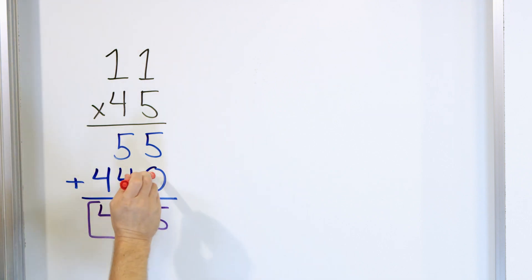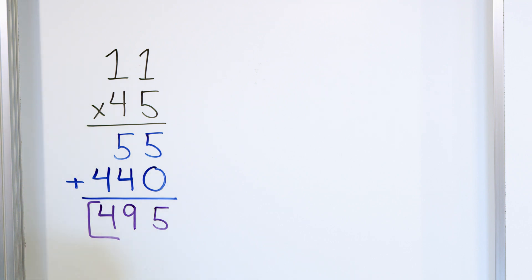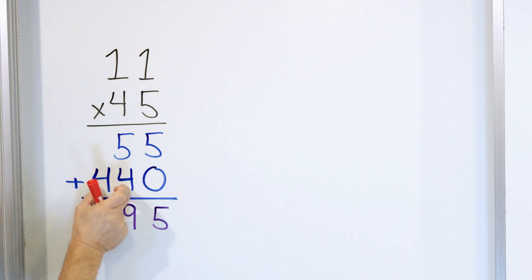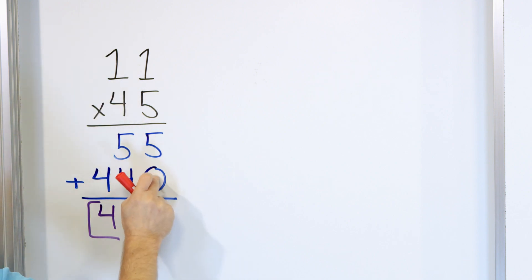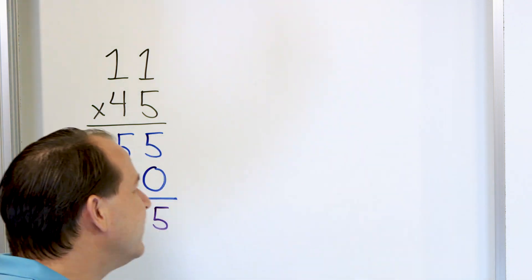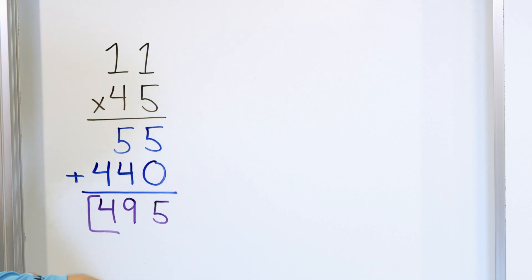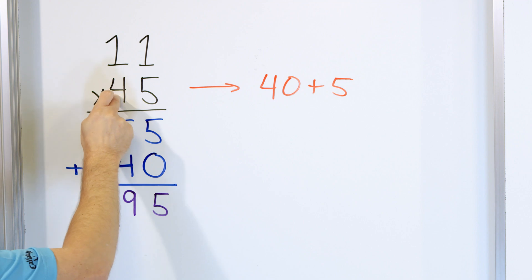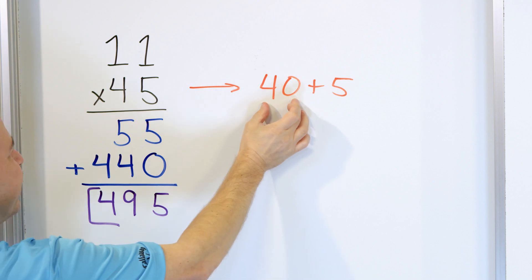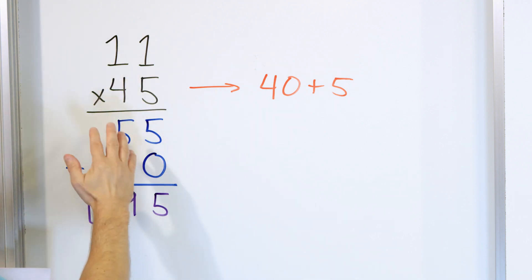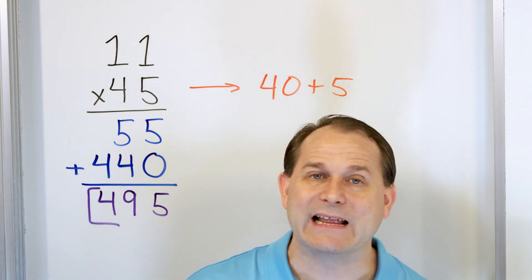The only thing I really need to make sure you understand is: why did we put a 0 here? The reason is — think about the 5. The 5 times the 11 is 55. But when we multiply the 4 times the 11, we got 44 and had to stick a 0. It's because even though when we're solving the problem we multiply the ones on the top times the 4, really you're not multiplying by 4. Because this number is not really a 4 — 45 is really 40 plus 5, so the value of this 4 is really 40. We can't just put 44 right under there because it's really 10 times bigger — we're really multiplying by 40.